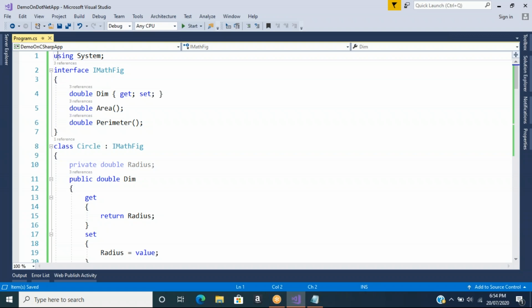Normal abstract class and interface comparison: if you would say, abstract class is similar to a normal class only. Why? Because abstract class can have everything: constructors, destructors, static methods, static fields, everything you can write in abstract class, plus abstract method is added. Interface can have only two things in it. Either you'll have abstract methods or you'll have properties. But that's it. You cannot have fields, you cannot write constructors, you cannot write destructors, you cannot write static members, nothing.